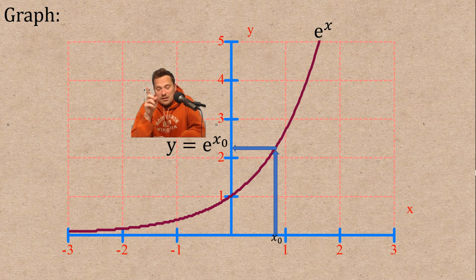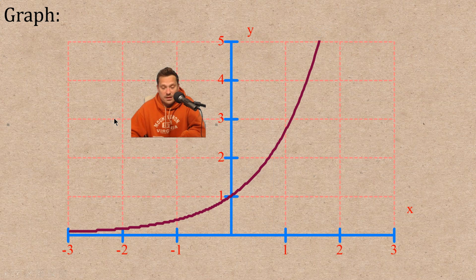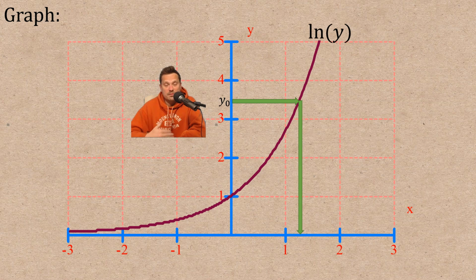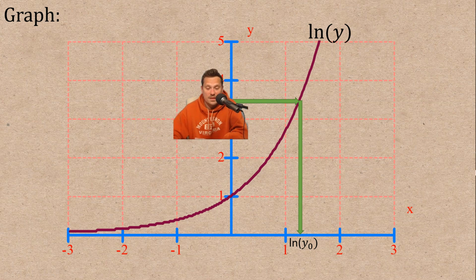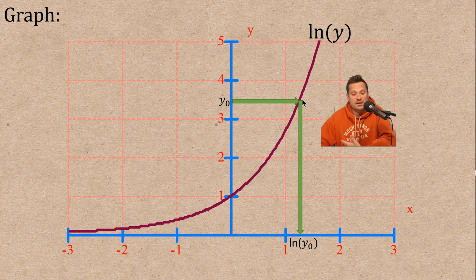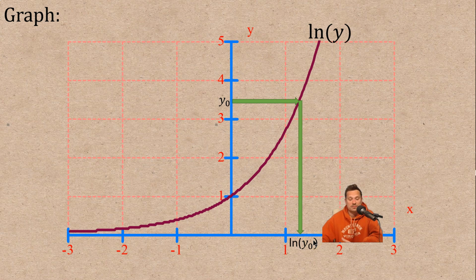So what we can do instead is just read from the vertical back down to the horizontal. In other words, read it this way. Take a look. Let me delete those, and I'm going to emphasize this. I'm choosing a value of y. That's my input now. I'm going to pass that into the curve and then pass it out on the x-axis down below. As you can see, this is now renamed ln of y. So the y's are my inputs and the x's down below are my outputs. So y sub 0 goes in, it passes through the curve at this point here, and then comes out down below as ln of y sub 0. So when you read the graph this way, it's the ln function you are essentially reading.